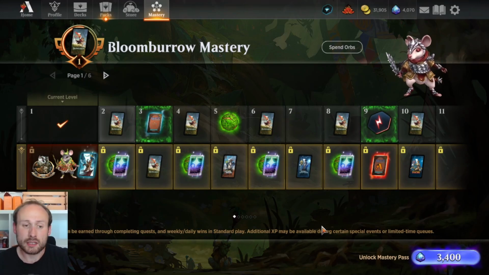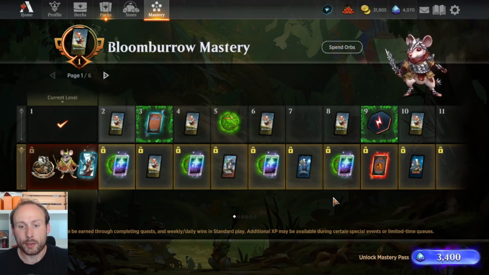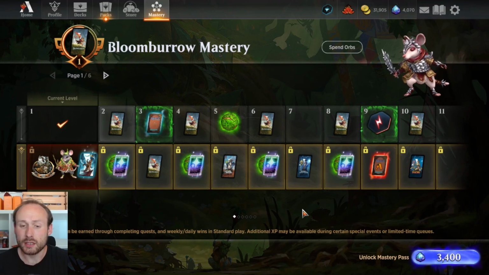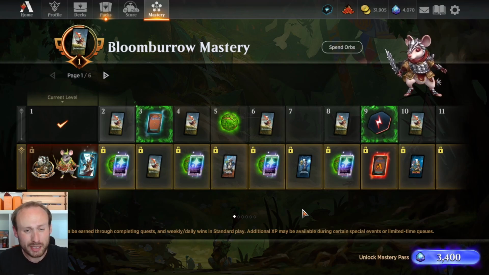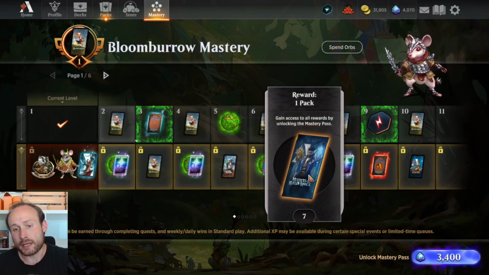So if we spend the 3,400 gems, we unlock the avatar, the companion, and the sleeve to start with, and then we get additional packs. So we've got packs from Bloomburrow, and we have packs from the last few sets, going back a couple of years. So these are the ones that are legal in Standard and Alchemy. So if you're an Alchemy player, you're not missing out on anything. You're not getting anything that's just rotated out, which is nice for the Alchemy players, the 5 Alchemy players that are out there somewhere. And it's 20 packs that we get.